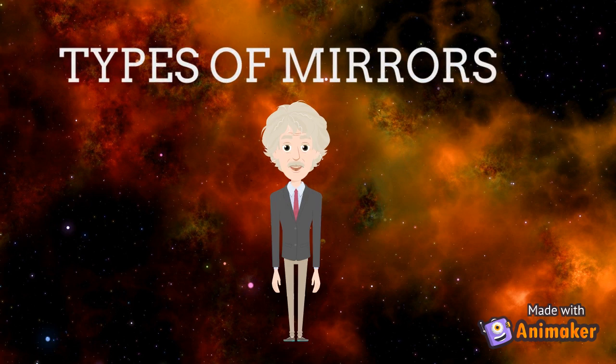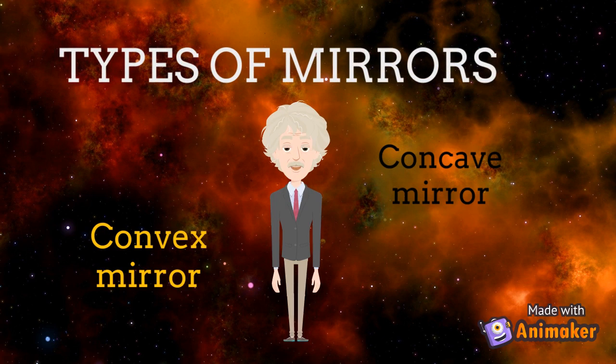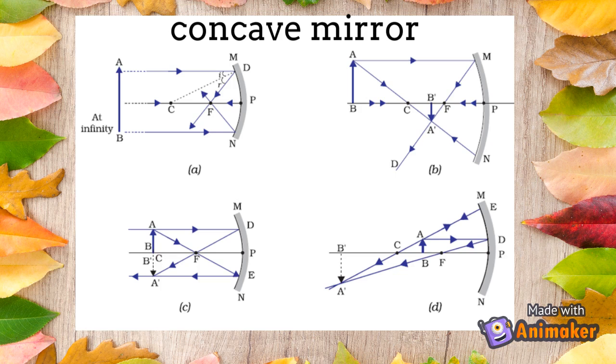There are two types of mirrors which are used basically in daily life. First one is concave mirror. Another is convex mirror. The following are the cases shown in concave mirror. In case 1, when the object is at infinity, the image formed is point-sized at the focus. In case 2, the object is beyond C, the image formed is between C and F and it is of less size than the object with a nature of real and inverted. In case 3, the object is at C, the image formed will be at the same position and of the same size with inverted nature. In case 4, when the object is between C and F, the image formed will be real and inverted beyond C with a magnified size.